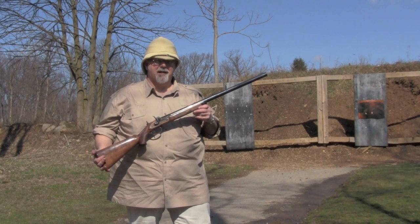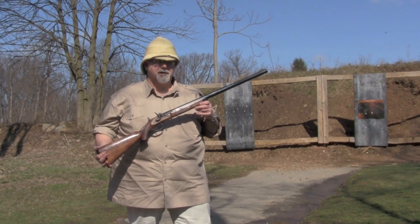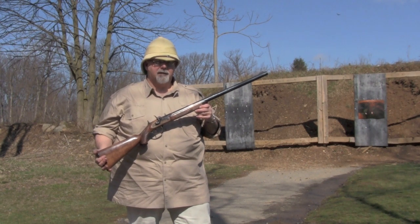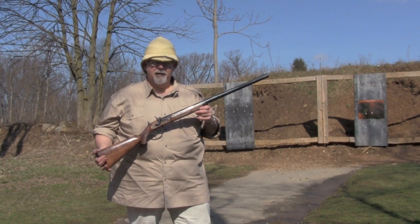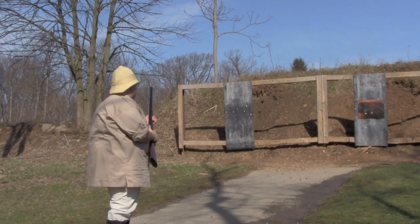We're going to be shooting elephants on paper today, but this would not be the gun I would want to use to shoot an elephant in Africa. A round ball simply wouldn't penetrate thick elephant skull that well. But for any other thin-skinned game, if you're heading off on safari, this will do the job for you.